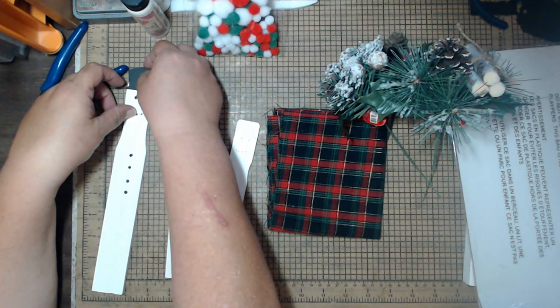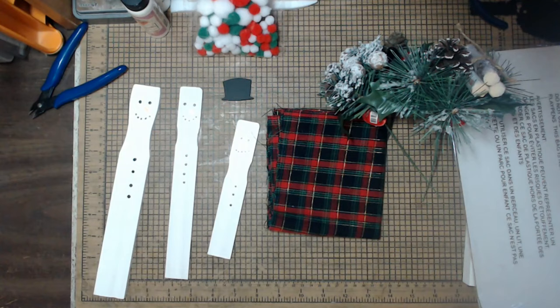Okay, so we're going to get to putting this all together. I'm going to move some stuff out of the way. We're going to work on the base. Then we're going to work on these guys. We're going to get it all done. I'll be right back.